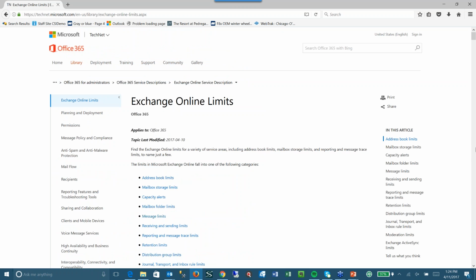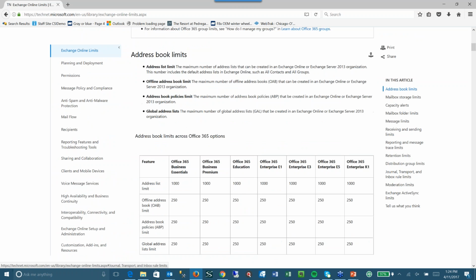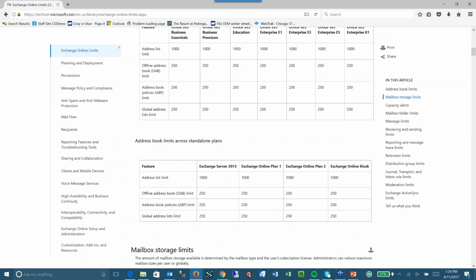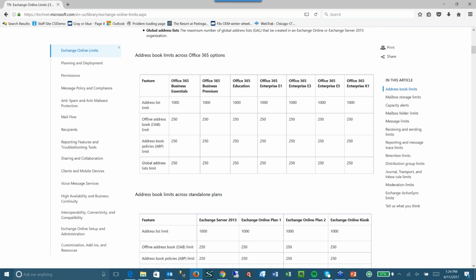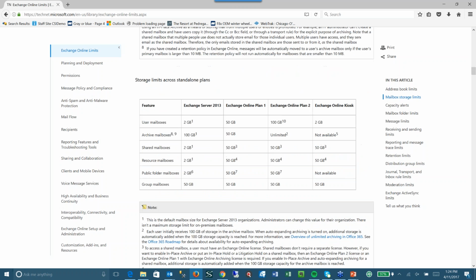Wasn't quite ready for it, and we'll just jump right down. Let's see. Here we go. So those are our limits. Basically, they're almost all the same. Storage.